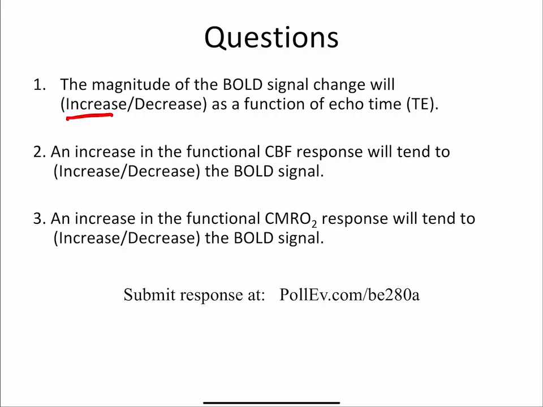Remember, the signal change depends on how much you dephase, right? So if you don't wait long enough, there's not going to be enough time for dephasing. So you're not going to see any change in the signal, right? So therefore, remember we had the percent BOLD change was proportional to minus echo time times delta R2 star. Okay? And that's valid up to a certain point until it becomes meaningless where the signal dies away. But if you don't wait long enough for things to dephase, there's not going to be any change between the two states, right? Because both states will be all in phase. So you have to wait long enough for one state to get the dephasing to be different enough.